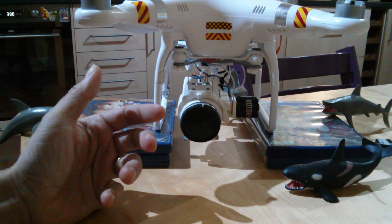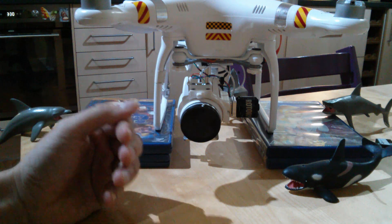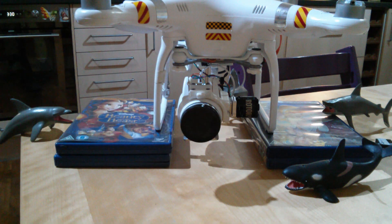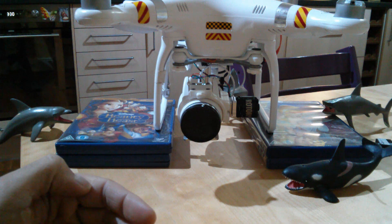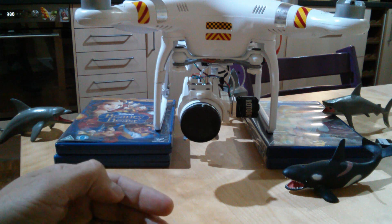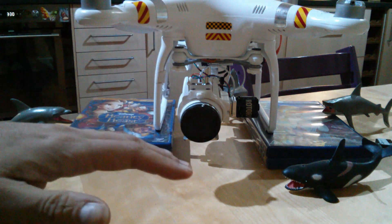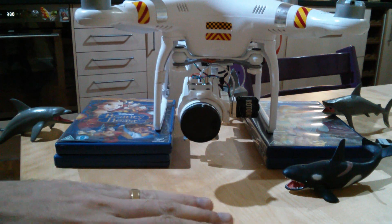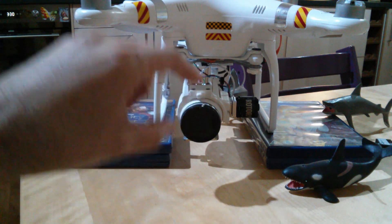When I first looked into balancing a gimbal, I think along with a lot of other people — maybe it's just me — I assumed that what they meant by balancing was that when you have the power off the gimbal hangs level, and if you knock it, it comes back. That's actually wrong. What you need is the equivalent of neutral buoyancy in diving: wherever you are, whatever position, if you just stop moving, you stay there.